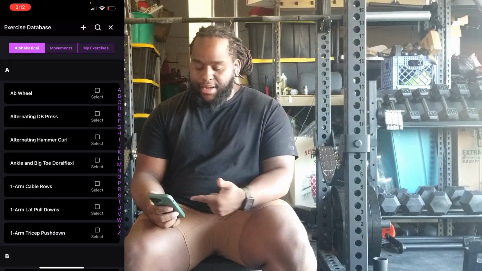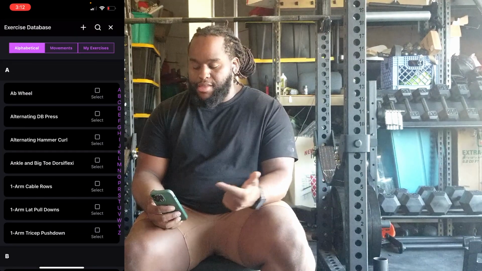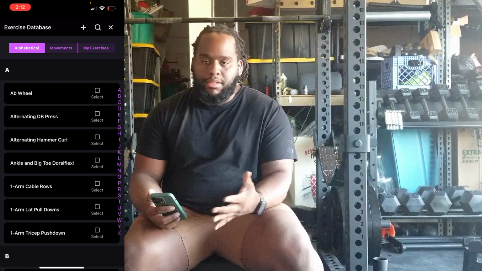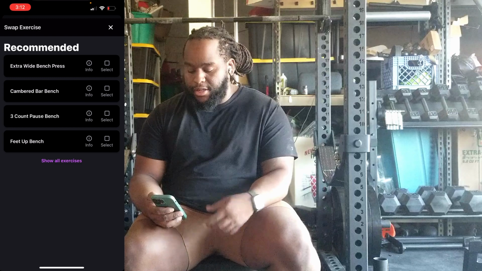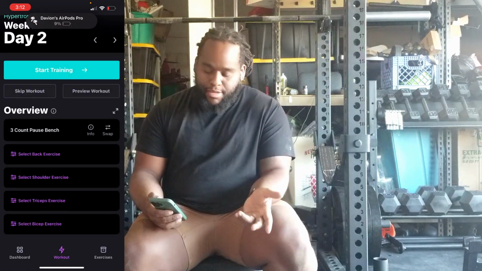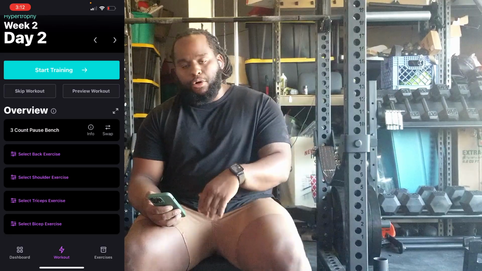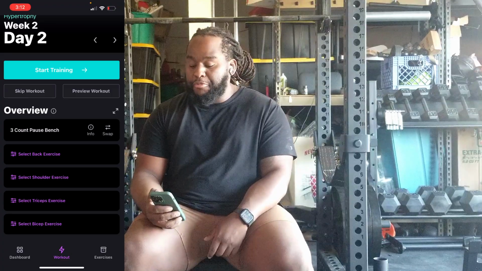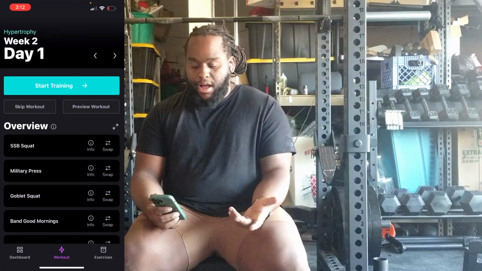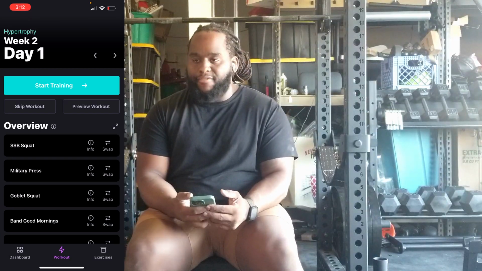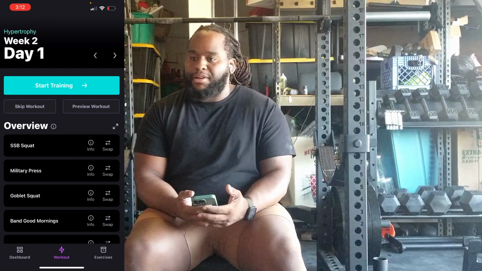However, you're able to select more exercises from there, and also add exercises if you have a different type of equipment that's not available in the app. For this specifically, I'll select that 3 count pause bench press, and then it gives you an adjustment. I won't go through all the different selections that I make for my other movements, but I'm very excited to see what this app is going to be able to do. Like I said, I've used a very similar app in the past, but I want to see what was available through this one.